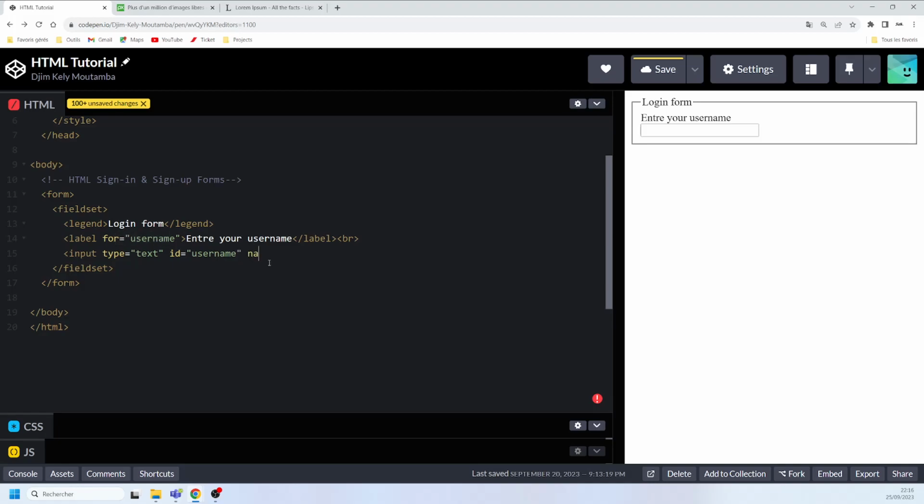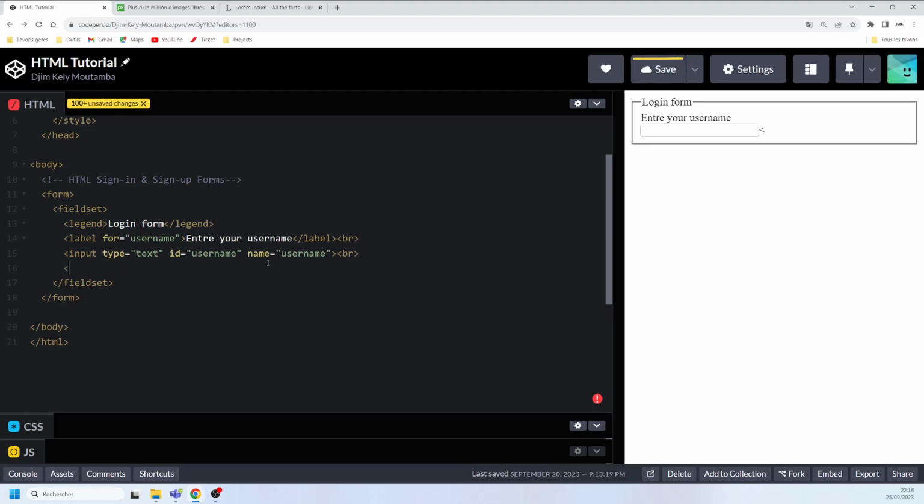And then I will say the name of this text field or this input element is going to be username as well. Let me close the bracket. So now you can see how this is shown. And then I can break line as well.